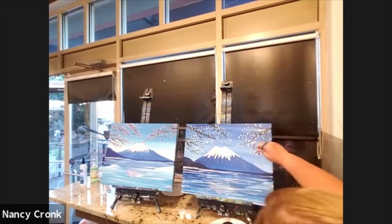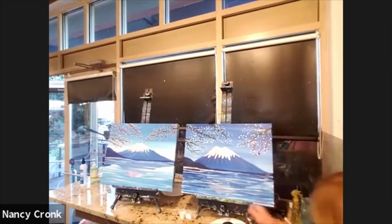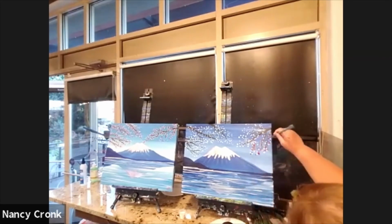So remember, we're doing 3 layers. We're doing red and white and pink. And this is my second layer.